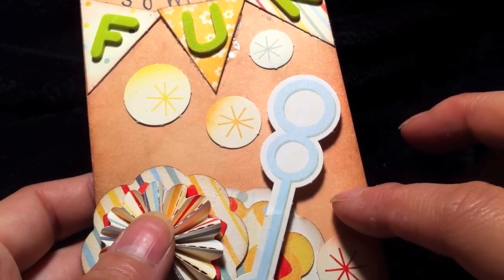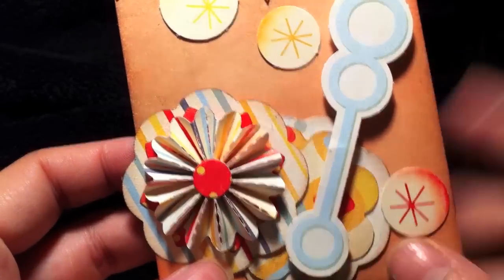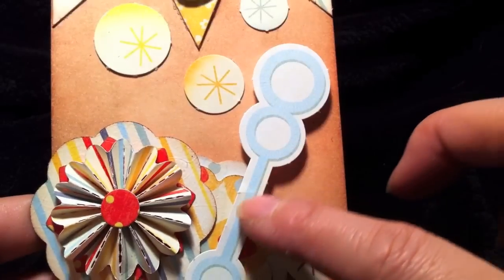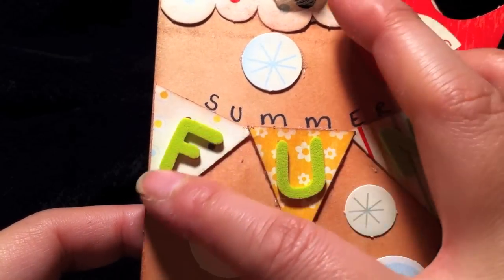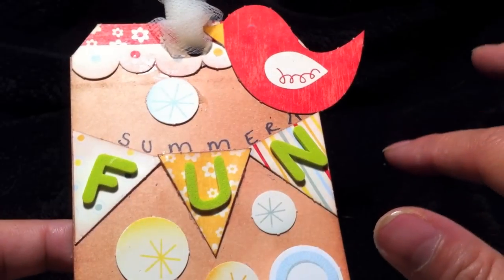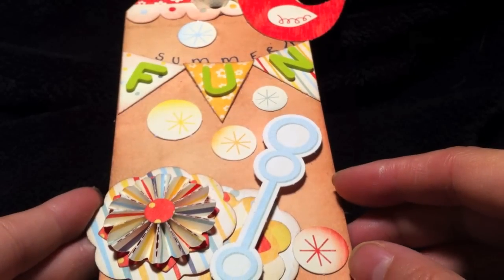And the background is barn door and walnut stain distress ink, and this is a Sizzix accordion flower, and the number of that is 657093. So I just layered some flowers, and this is, you know, those bubble wands to make bubbles, and these are supposed to be bubbles, and up here too. I used some foam thickers on top of the pennants, and used a border, and then placed the bird at the top there. So I don't feel like it's my greatest work, but yeah, there's that.